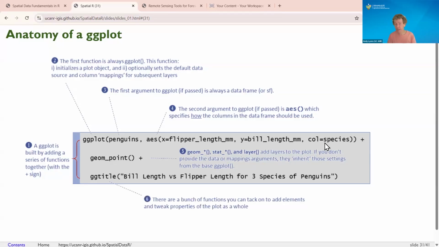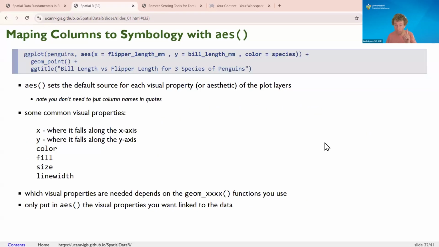And then there's a bunch of other optional functions you can tack on at the end for the title, the legend, the axes, the theme, and so on. We're basically going to be doing this with maps as well.